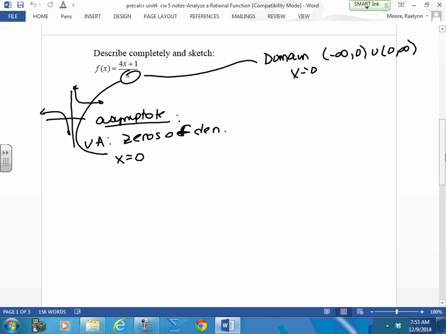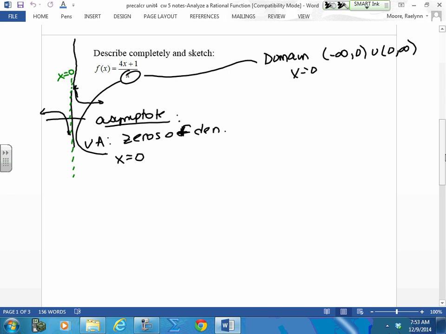Now let's look at your graph, your sketch, and see if it fits in. Your vertical asymptote is a vertical line. When x is 0, it's right here. That makes sense, right? It's not allowed to cross that. It gives like a barrier. Your asymptote acts like a barrier, and that's where your ends are going to behave. So this end up here keeps traveling along and never touches it. That's what your asymptote does.